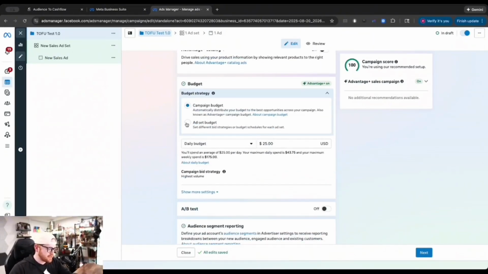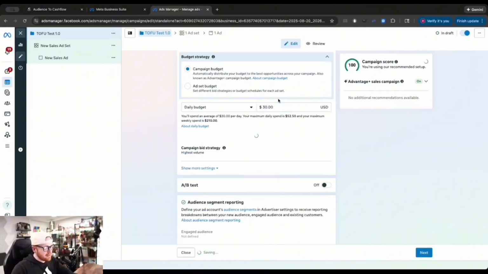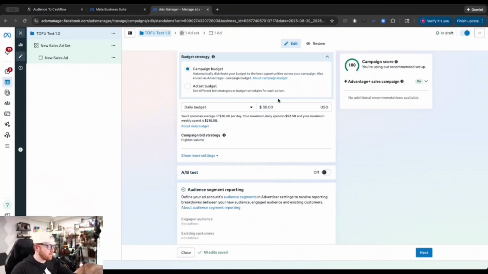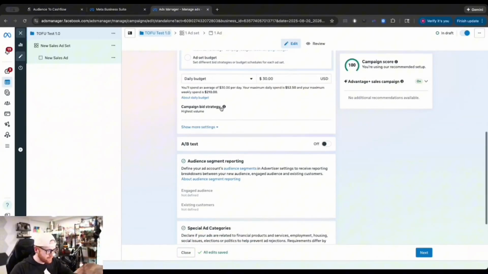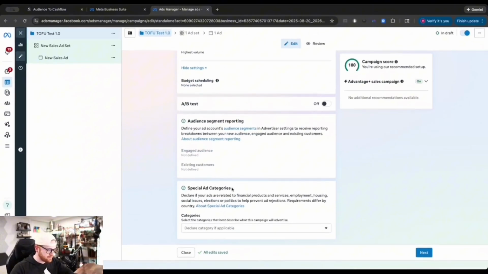Here's our budget. So you can see it's going to be on the campaign budget or the ad set budget. So ad set, you can just keep it on campaign. It's going to automatically distribute it to the best performers, right? So just keep it on campaign. Your budget, you can put in right here. Personally, I recommend a minimum of $30 per day. We'll talk about in the next section on scaling and descaling, how long to let that ride, how to know when to shut it off or scale it, etc. But minimum $30 a day for Meta to be able to do its thing. You don't have to touch any of this stuff here. You can leave it all as is.